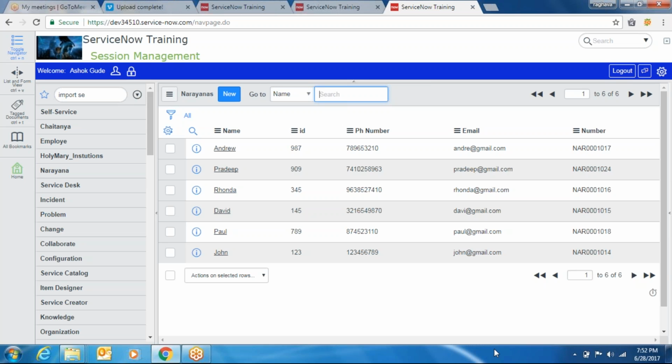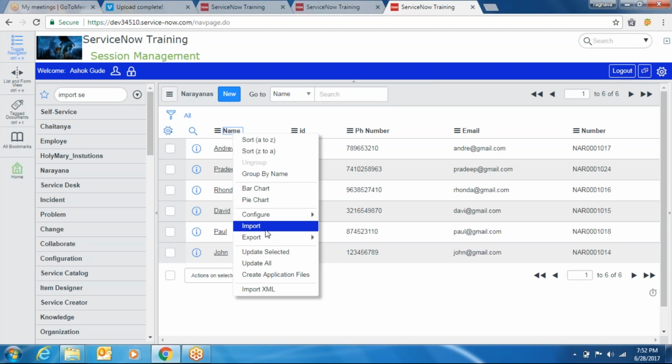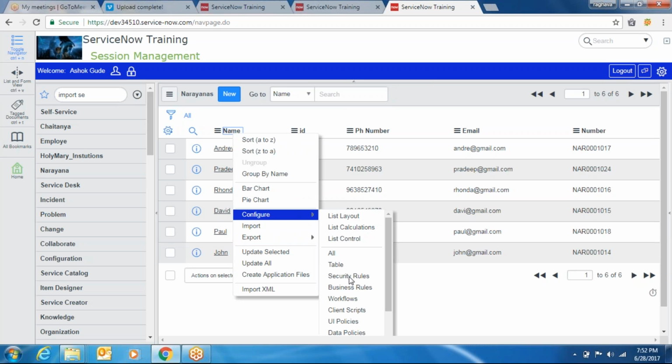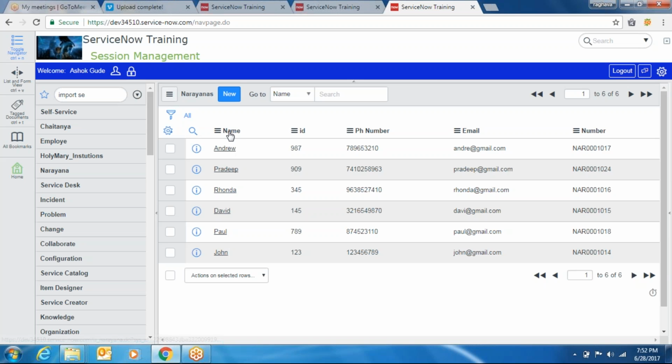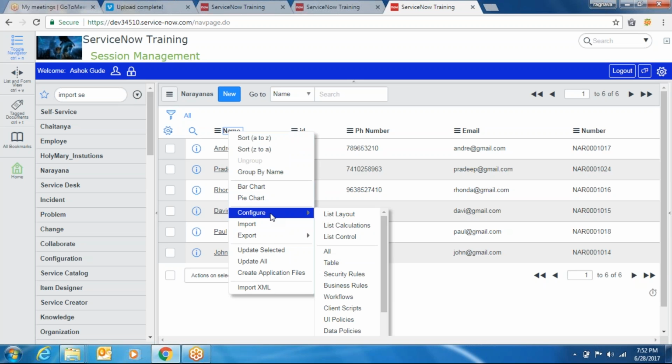Tomorrow you can import it. Another way of importing is also available. Here, the name, just right click, import. Configure.